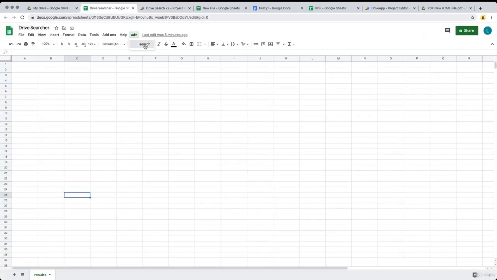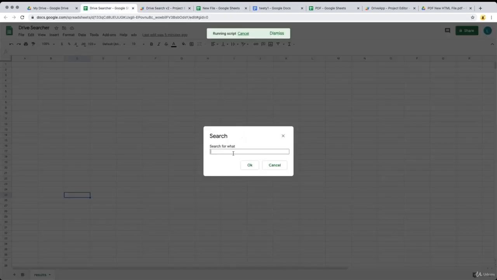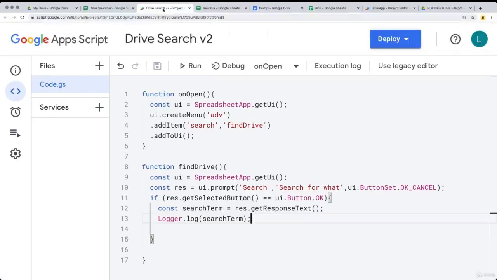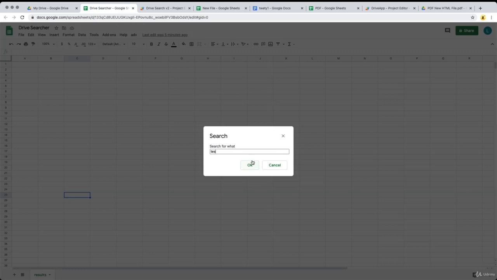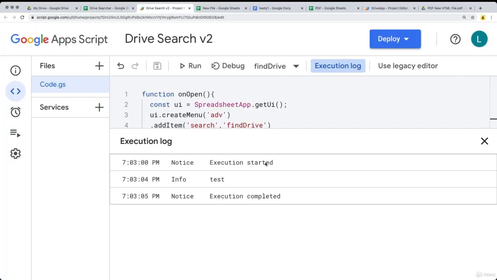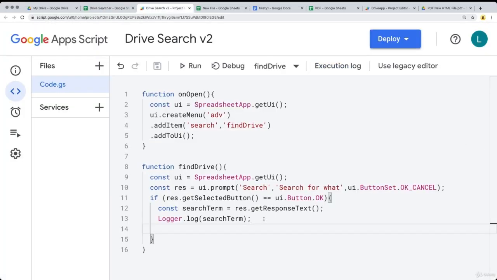So let's try it out, hit the search, and we'll type in test. And of course, we don't see the log because we don't see the execution log. So let's run the find drive and get the execution log. So this way we can see the log information, and there's the value of test being sent in.